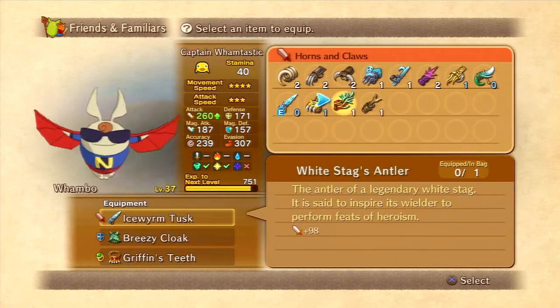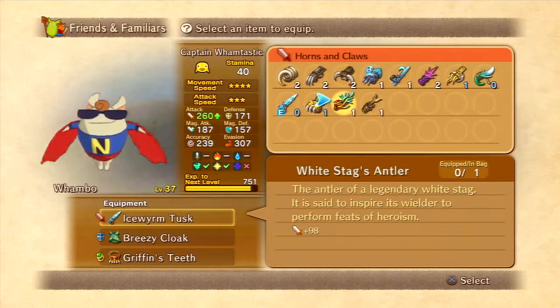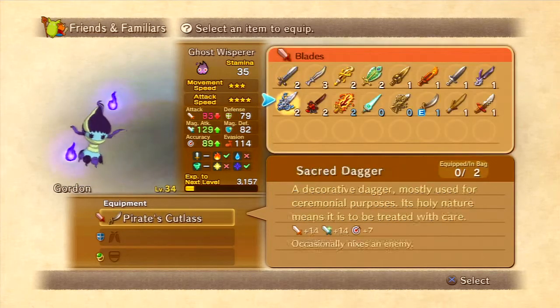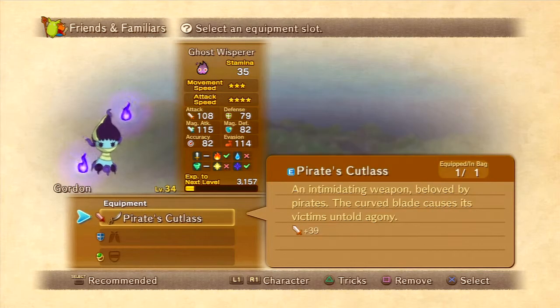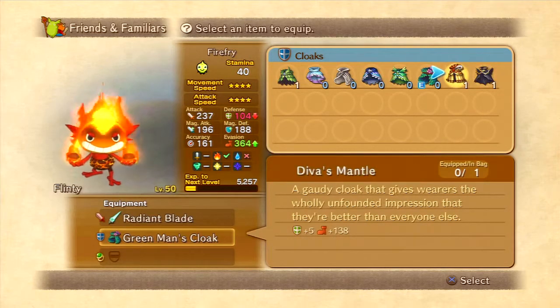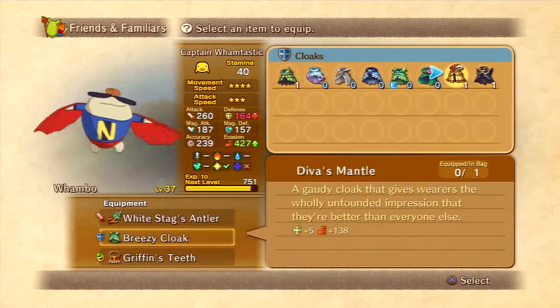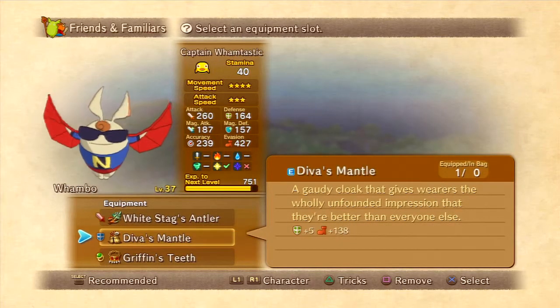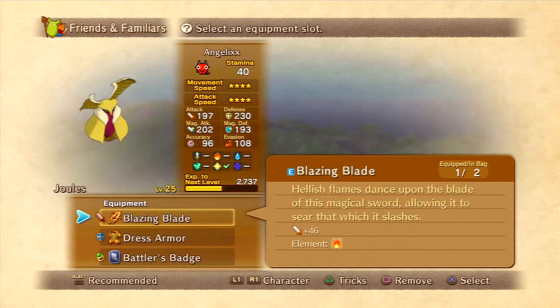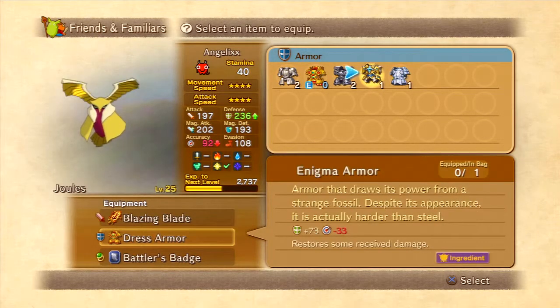And then the white stag's antler. That's really good. Such a high boost. I'm definitely giving that to Wambo. And then you don't really need anything. Did I get a new cloak? I got a couple new cloaks. Whoa. It may lower the defense a lot, but that evasion. Oh, man. So much good stuff. And a few sets of armor, I believe I did.